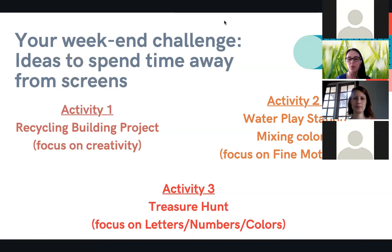You can also, for Zoe, for younger, she's 2, I can pick out a color, show her a color. What color is this? Oh, it's red. Yes, it's red. Let's go all around the house. We'll get a bag, or we'll get a box or something, and collect all of the things that are red. And you can put that inside.